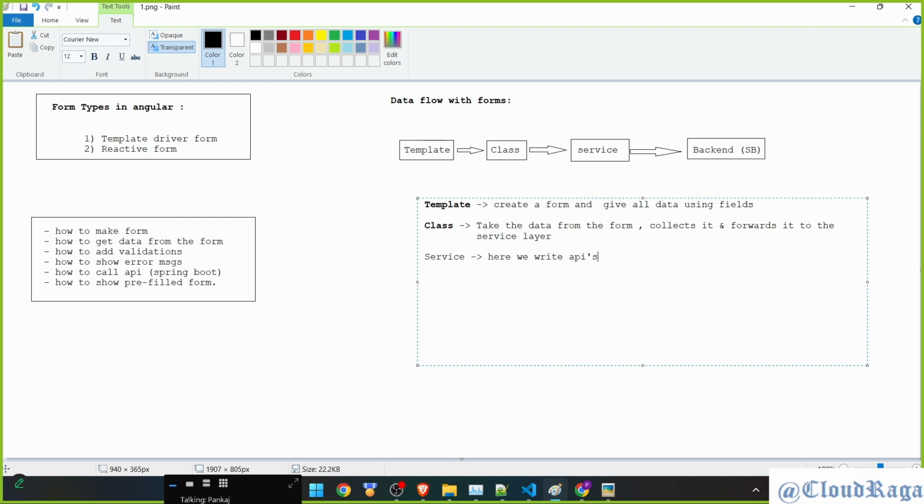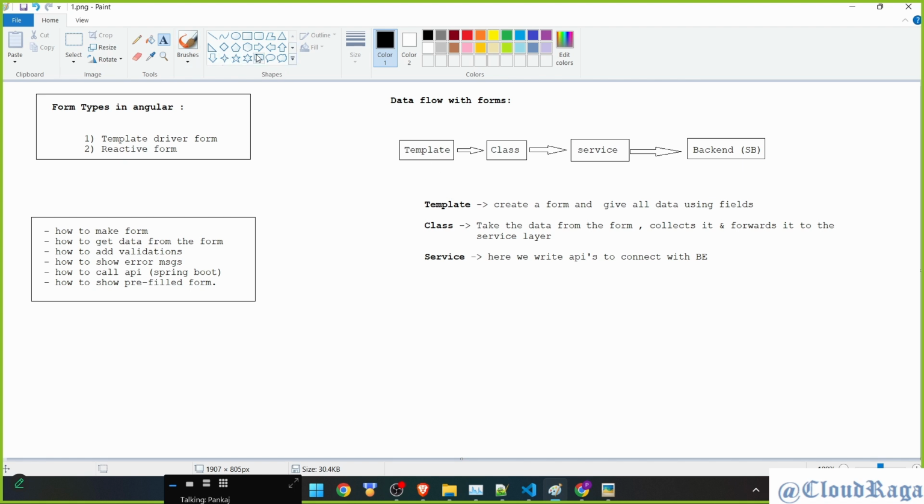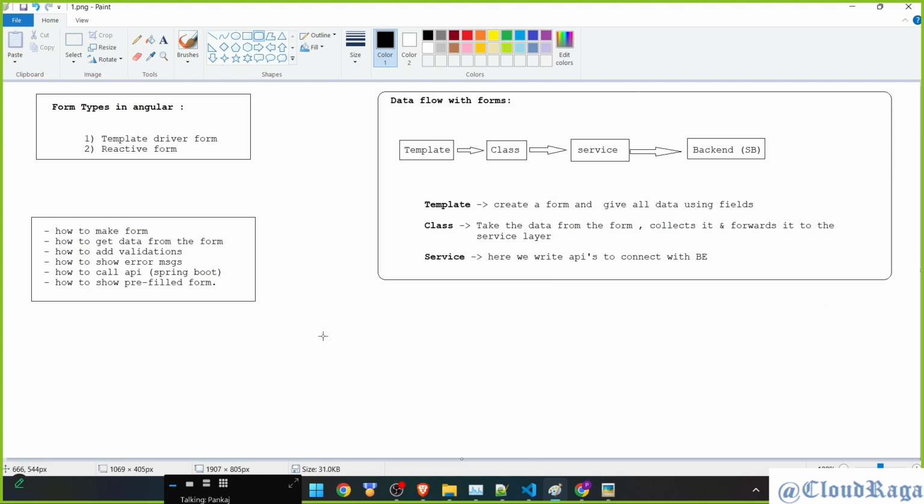This is the place we write APIs to connect with the backend. In short, I'm writing BE, backend. So this is the high level picture, and definitely it's not the only part of our development. We have to create multiple other files as well, so we also consider that while working on it.